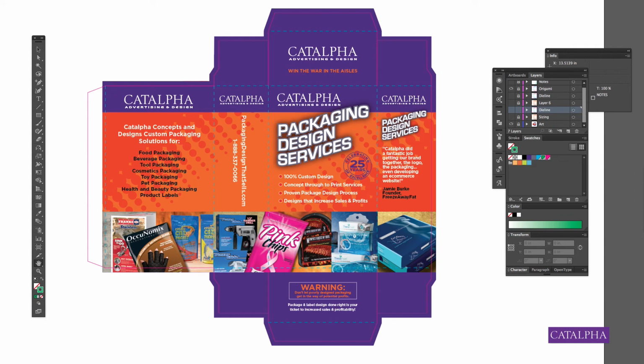And as we've mentioned, it's always a good idea to take your finished die line with the artwork in place and print out a dummy at 100% if possible, and actually fold it up to test not only your die line to make sure that it folds correctly, but also that your artwork is placed correctly and you have the proper bleeds, and when it's all folded up, all your panels match and line up and look as you want them to.